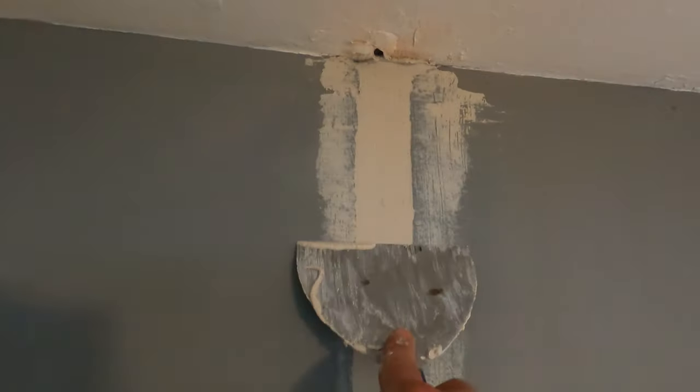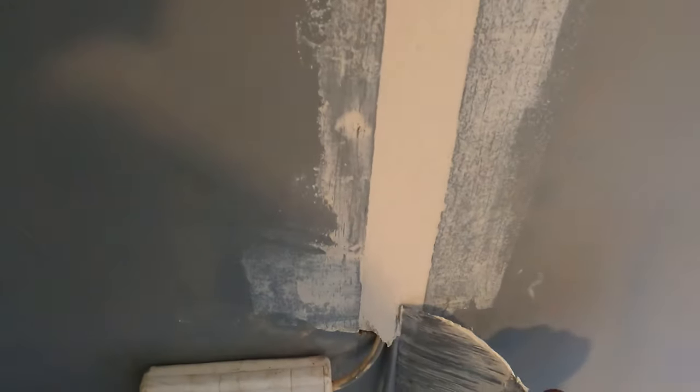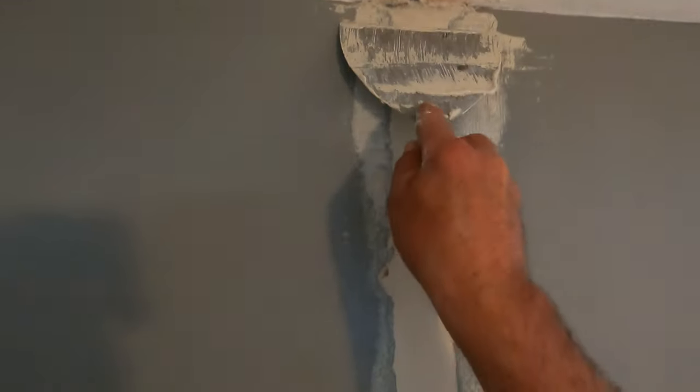Yeah, looking pretty good already. Get that nice and flat. A bit of the top there. Lovely job. Okay, I'm going to let that dry, and then I can rub that down and give it a nice paint.